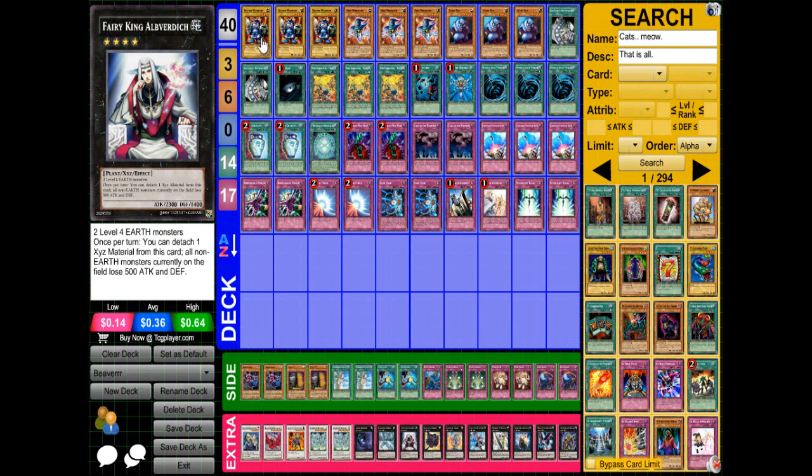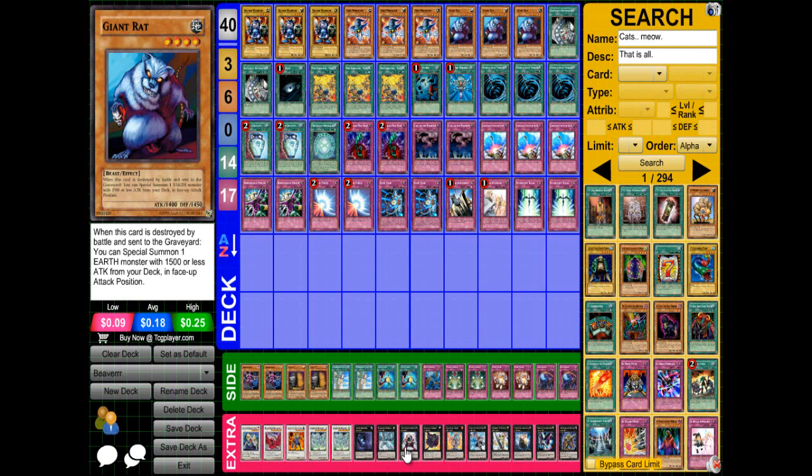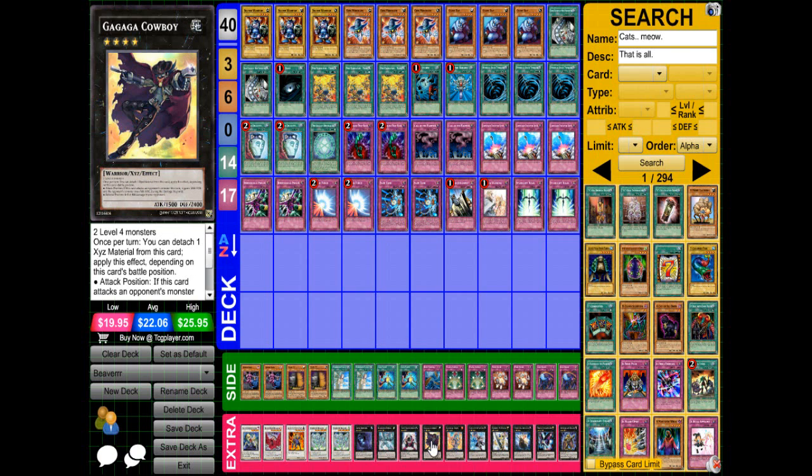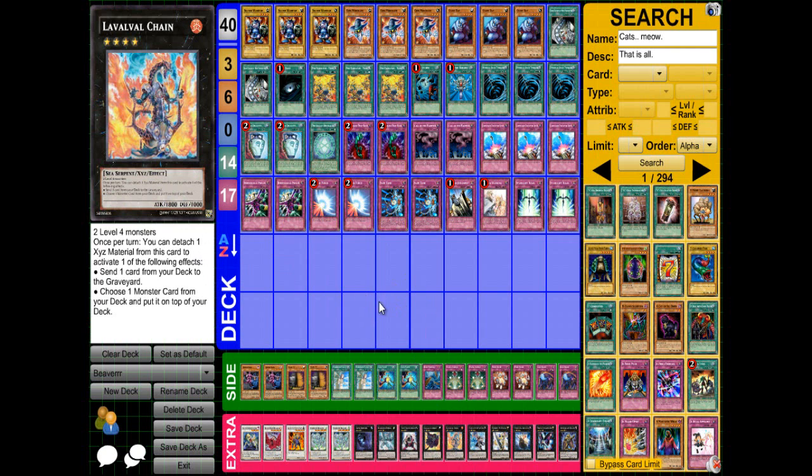And then King Fairy, Albergrich, whatever. 2 level 4 Earth monsters, these guys. Use him just to summon it, and then get over anything under 28. Then Gaga Cowboy, because you can burn people for game, or you can get over a BLS if you need it. There you go. Then Laval Chain, because when this card comes out, it's going to be amazing.